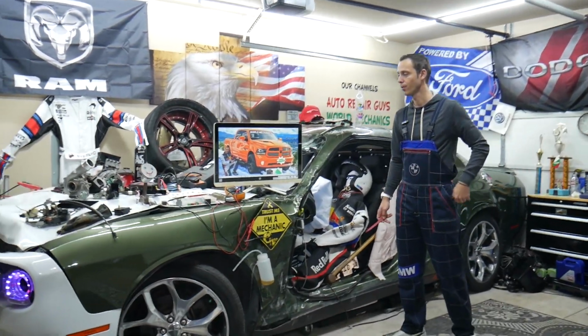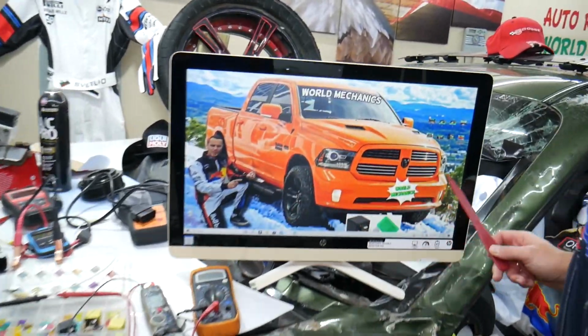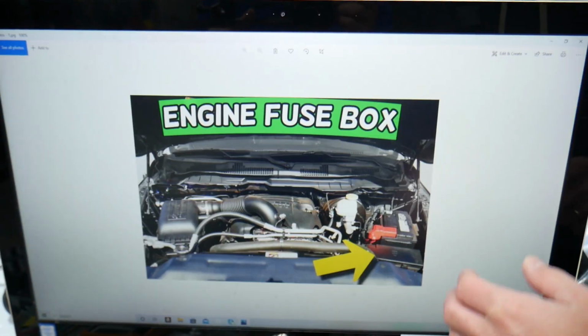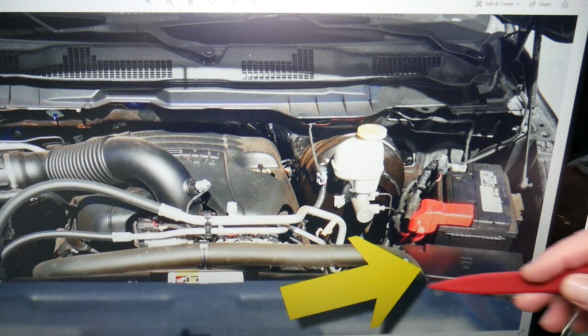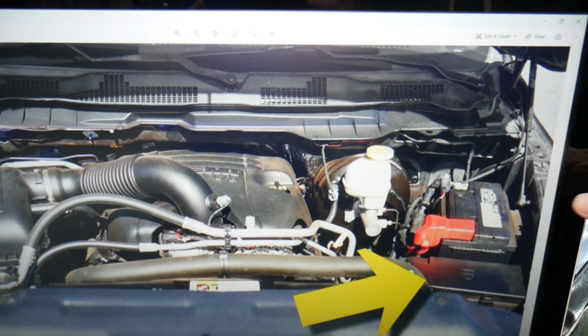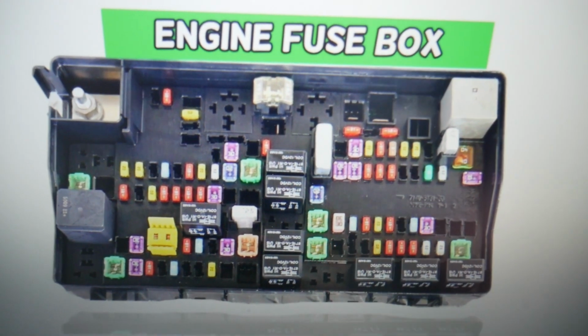So guys, what we need to check, we will demonstrate on this generation Dodge Ram right here. We need to go ahead and open the hood. On the driver's side, if we zoom in a little bit, you have the car battery. Right in front of it you have the main engine fuse box. Here you have a couple of tabs that you need to press and lift up at the same time, and underneath you'll find the main engine fuse box with a layout like this one here.